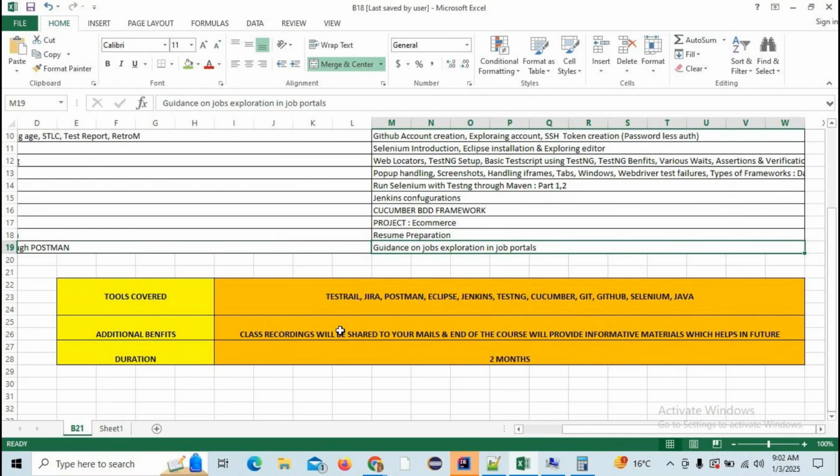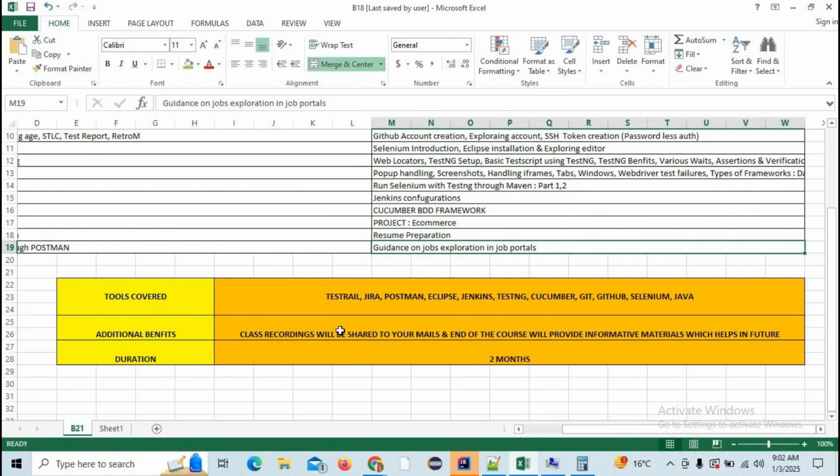Even after applying, it takes some time to screen your resume, maybe 1 or 2 weeks. Meanwhile, if you attend some automation classes, you will get an idea about automation. If you need any guidance before the interview, I will help you. I will contact you and explain what type of preparation is required. It will give a good chance to get job opportunities in different companies. That's all about the syllabus.